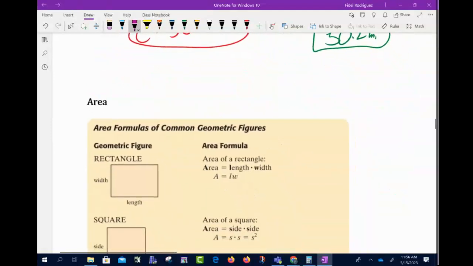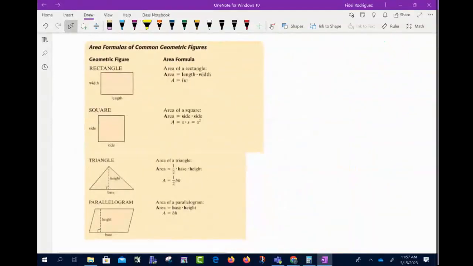Okay, so y'all, the next thing we're going to talk about is area. Okay, so remember, perimeter, y'all, measures distance. Like if I was going to walk starting from this corner, all the way across, all the way right, all the way over here, that would be perimeter. Area refers to the actual floor. So if any of you have a home and you have redone the floor in your house, when you buy tile, they sell it by the square foot. When you buy carpet, they sell it by the square yard, right? But it's the covering of the floor, okay?